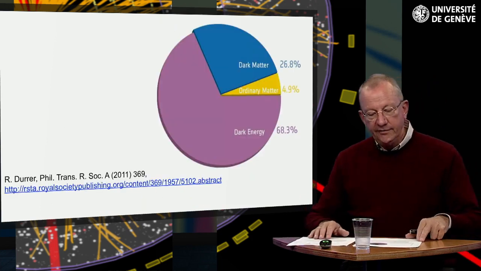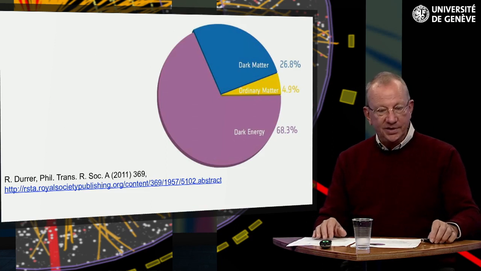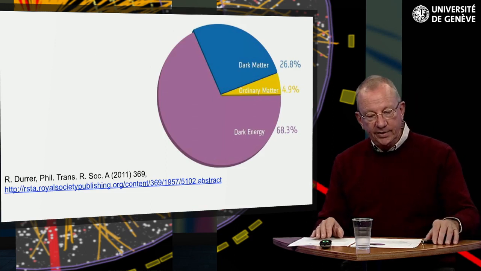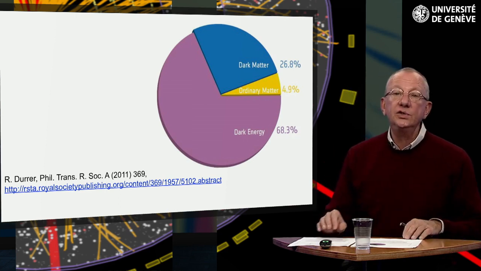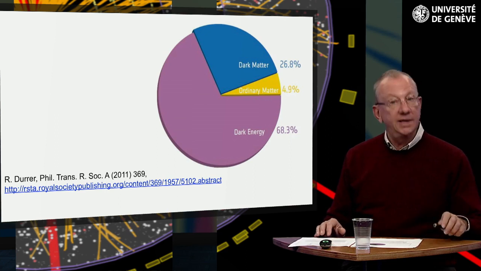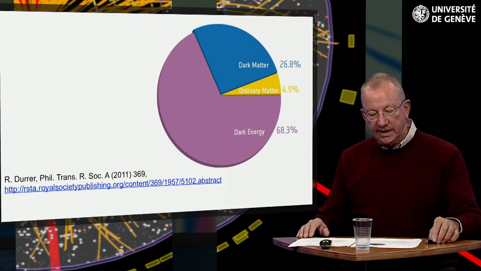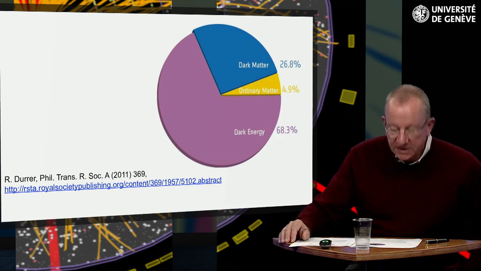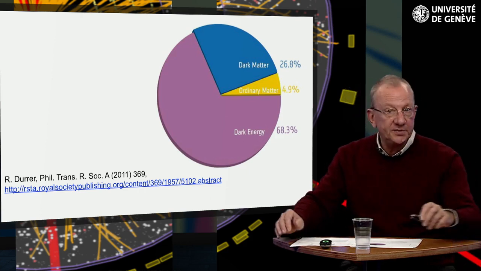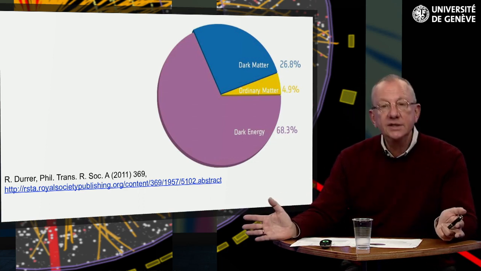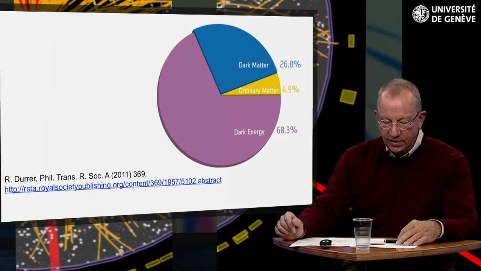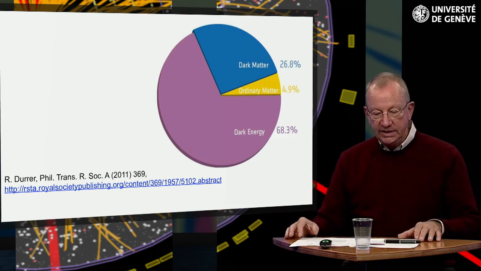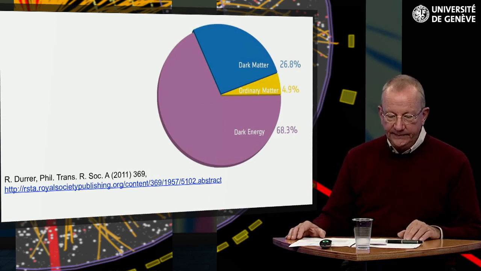The universe today, therefore, probably consists of 26.8% dark matter, 68.3% dark energy, totaling 95.1%. This leaves place for no more than 4.9% of ordinary matter. The density of dark energy is very low. It's of the order of 6 times 10 to the minus 27 kilograms per cubic meter, such that the total solar system up to the orbit of Pluto contains only a negligible amount compared to the solar mass. But since its distribution is uniform, dark energy dominates the evolution of the universe at the cosmological scale.